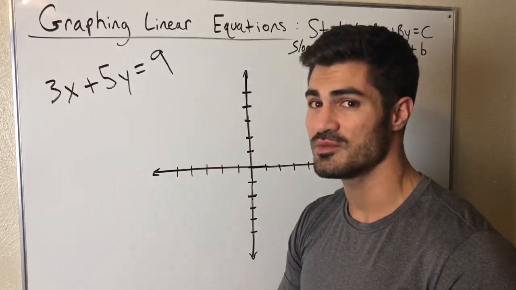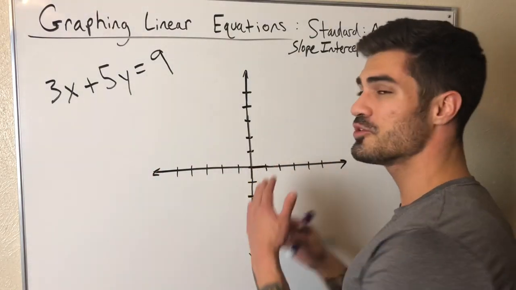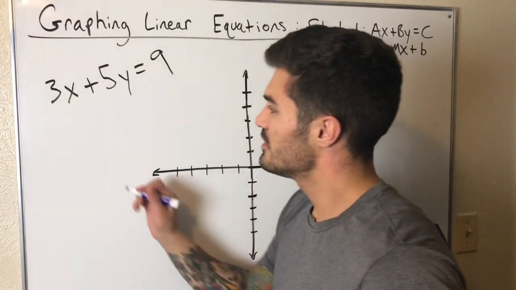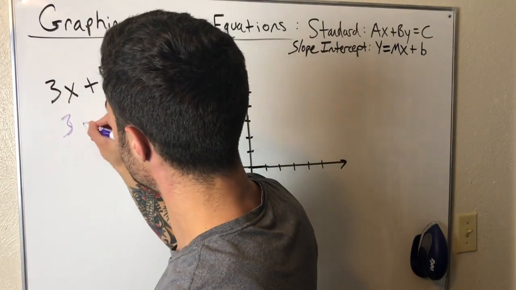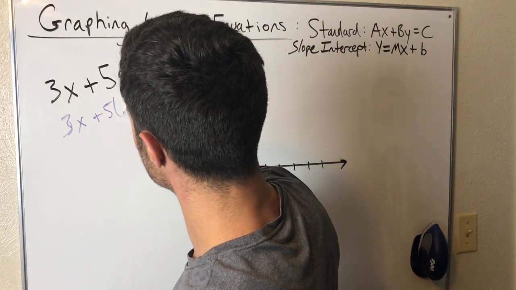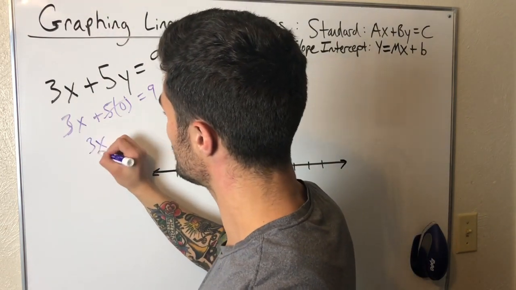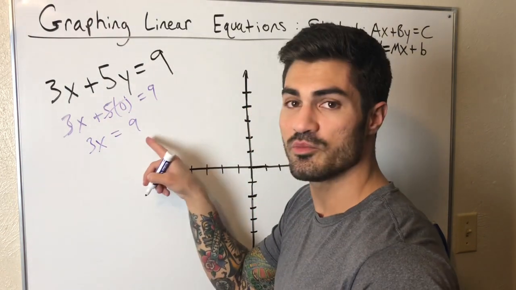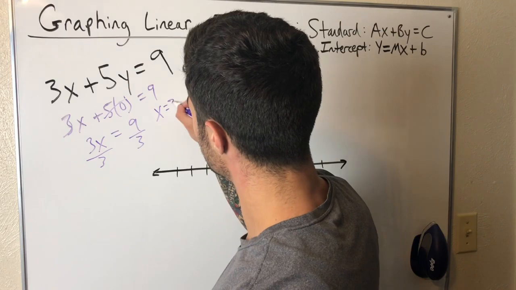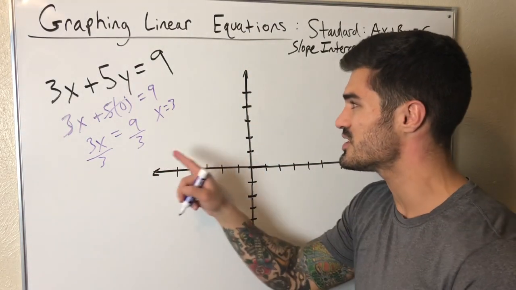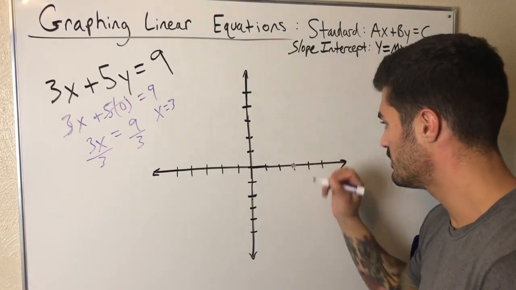So I'll find the x-intercept by setting y equal to 0, and then I'll find the y-intercept by setting x equal to 0. I'll plot those points and I'll draw a line between them. It's that simple, right? Okay, so I'm gonna plug in 0 for y and find the x-intercept, and I have 3x plus 5 times 0 equals 9. 5 times 0 is 0, so now I have 3x equals 9. I divide by 3 on both sides to isolate the x. Divide by 3, and I have x equals 3. And this is my x-intercept. So this is where this line intersects the x-axis, at x equals 3. Boom, I'm going to go and graph that right here.